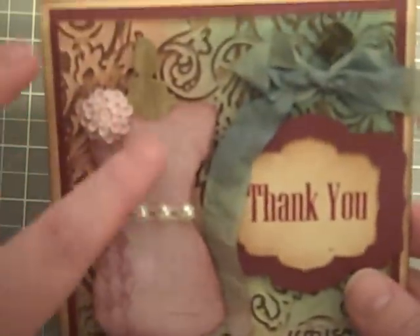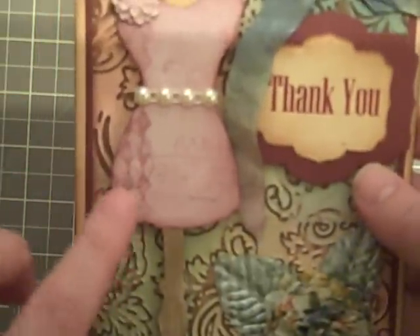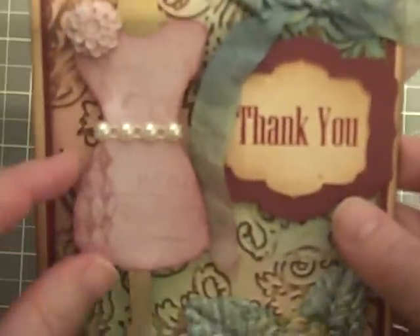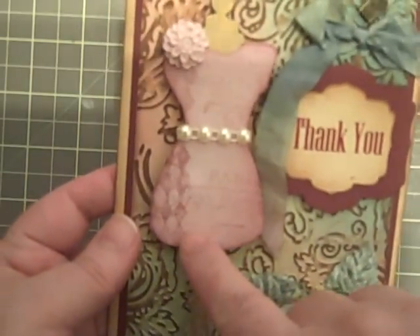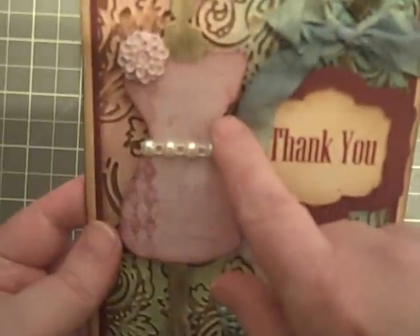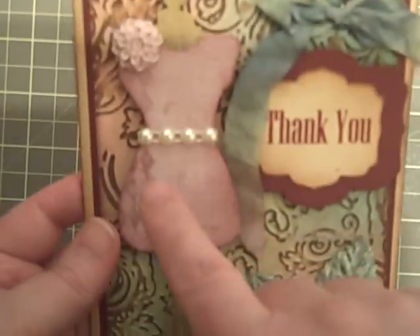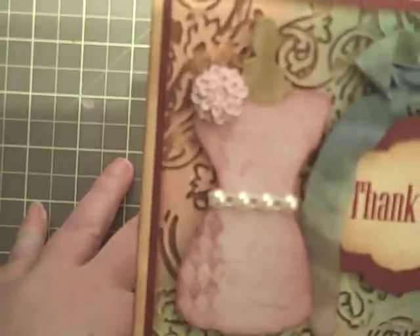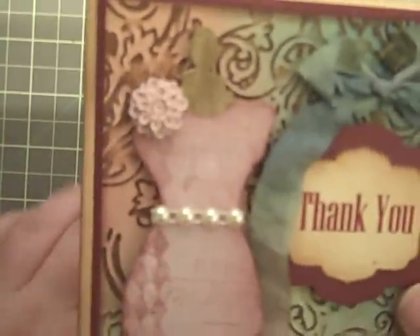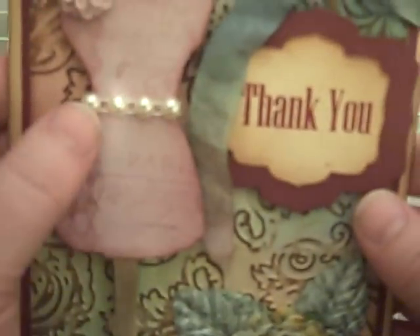The paper I ended up using gold rub and buff over — this is the sticky back canvas. I used a circle hole punch to cut out the neckline, and I used Tim Holtz stamps that I picked up at Michael's — I don't know the set name. I distressed that canvas with Victorian velvet. This is some paper clay that I used with one of my handmade molds, and I colored the paper clay by smooshing my distress ink onto my Tim Holtz sheet, then rubbed the clay through it and kneaded it in.